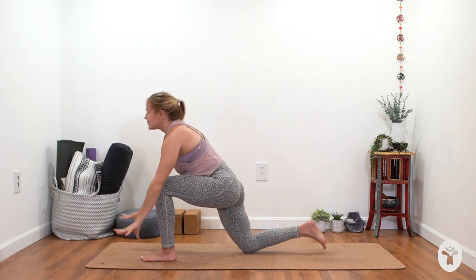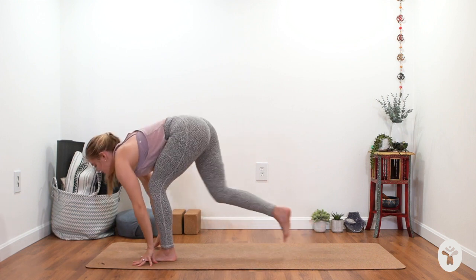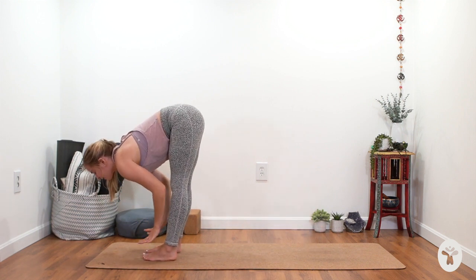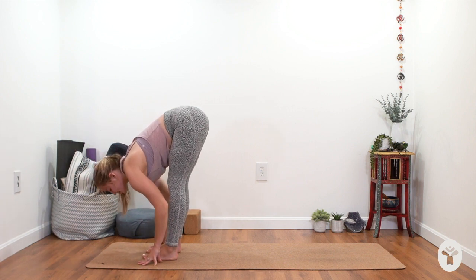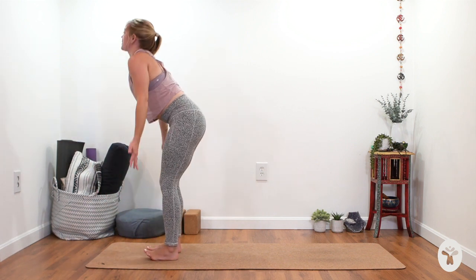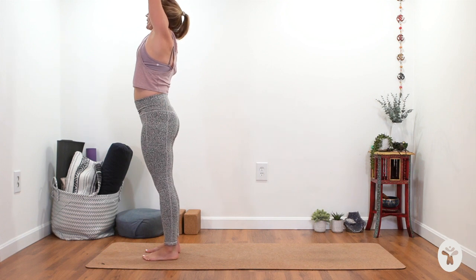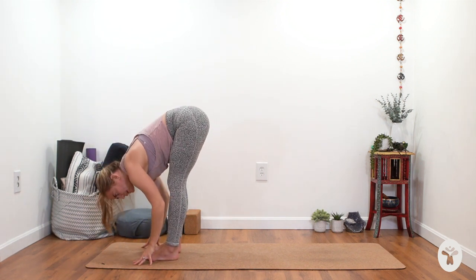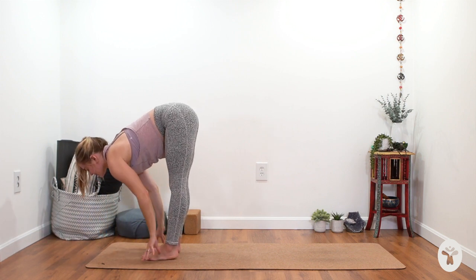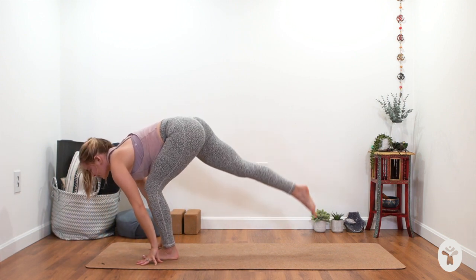Exhale, lower your hands, tuck the back toes, step to the top of your mat, hands to ankles or shins, chest forward at the top. Exhale, fold. Come all the way to stand, reach your arms out and up. Exhale, fold back down, hinge at the hips. Inhale, chest forward. Hands down, now the right leg steps back.